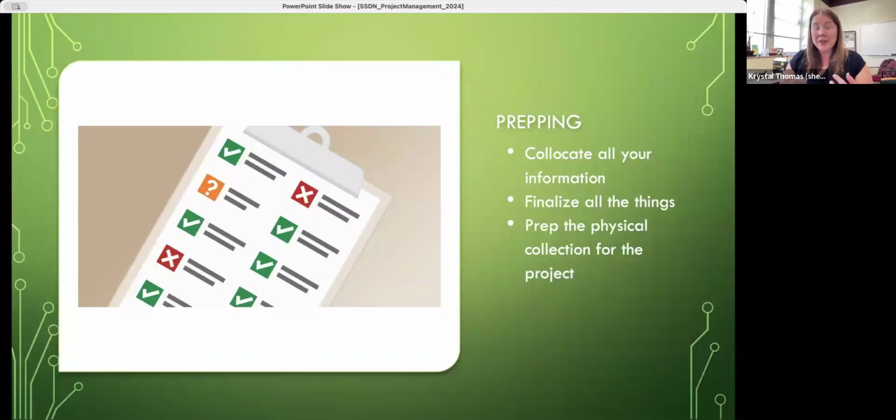Also, at this point, you're going to finalize that project task list in whatever project management tool you're using. You're going to finalize that timeline, put that into the task list, and take into account any changes that may have occurred since you first drafted that timeline. A few things may have shifted. And then you're also going to prep the physical collections themselves for the project. That might mean movement of the collection between spaces. It might mean marking objects that are going to be omitted from the digitization project so that they're clearly visible to the folks doing the digitization to know to skip something. So that's what I mean when I say prep of the physical collection.